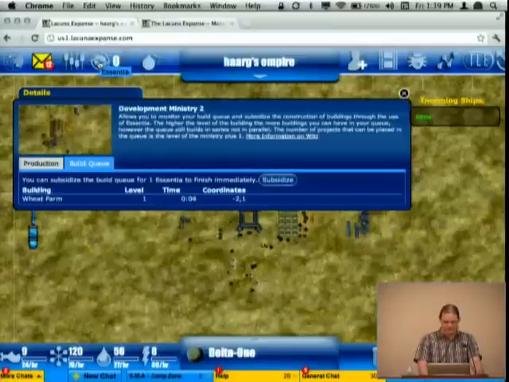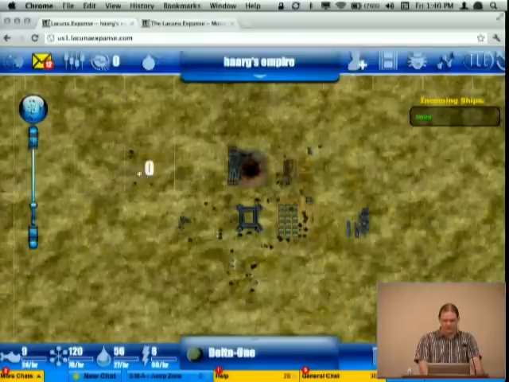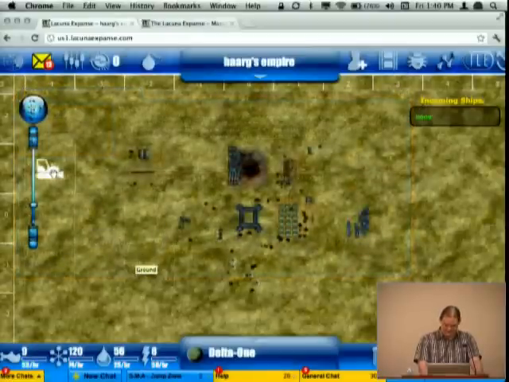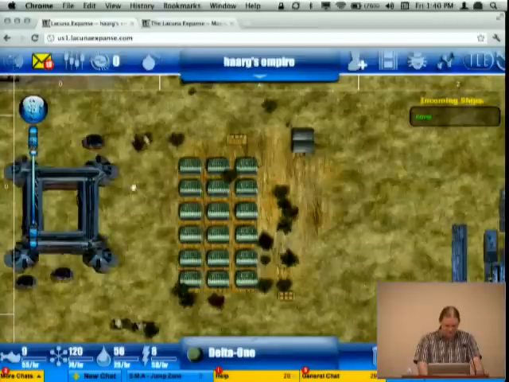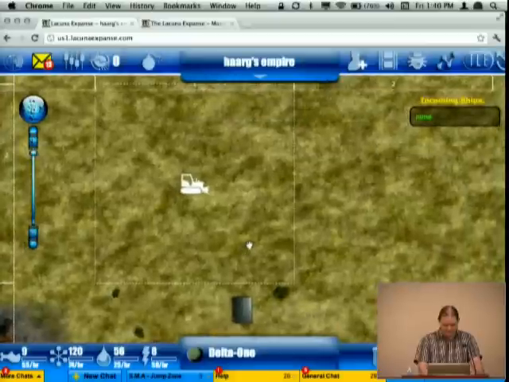One of the features of this is Essentia is purchased by people for real money, and then they can use that to speed up various parts of the game to just make things go faster, give you a slight advantage, but not huge. And as you zoom in, you can see better detail on all of the buildings. They're all made from 3D renders.